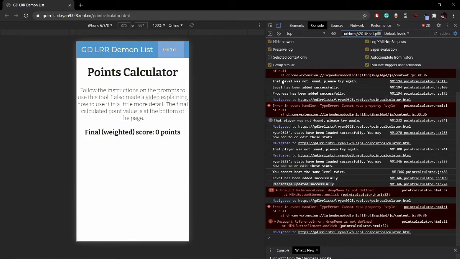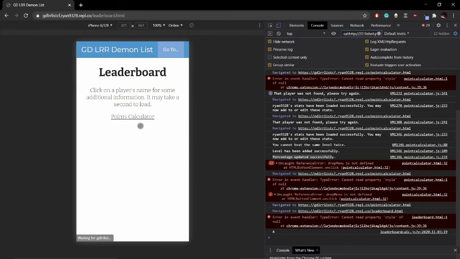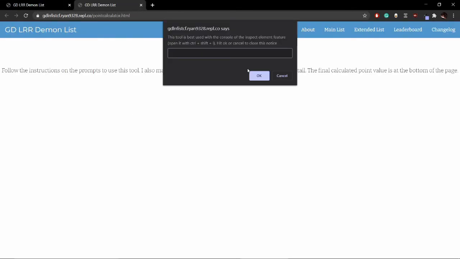That's all for this calculator. I hope this is much easier to use than the ruffle.it thing that I tried my best to explain, but that other system was terrible, I know it was, so I tried to make my own to make it better for you guys. You can access this page by going to leaderboard, and it's this link right here. So that's how you access this calculator.